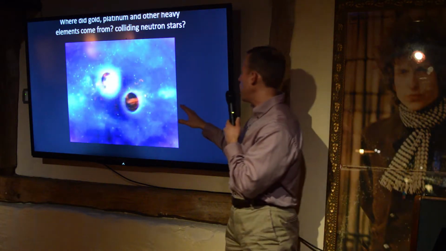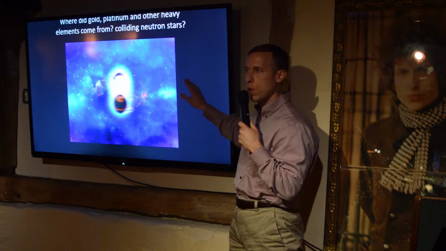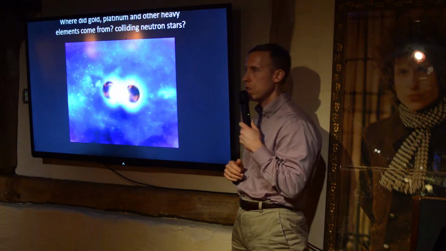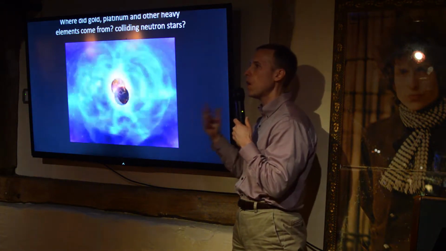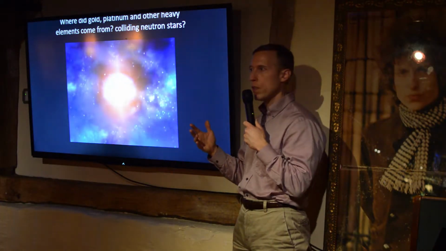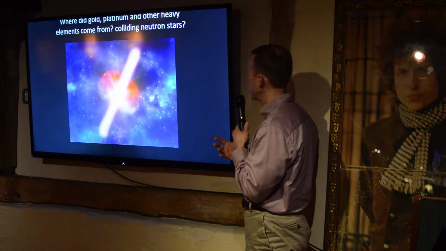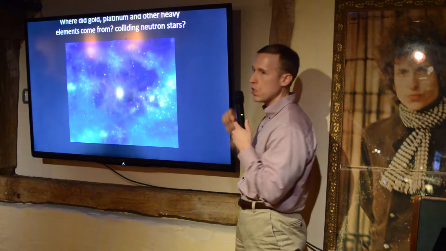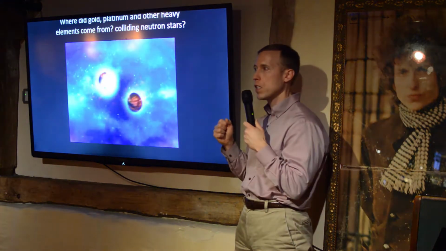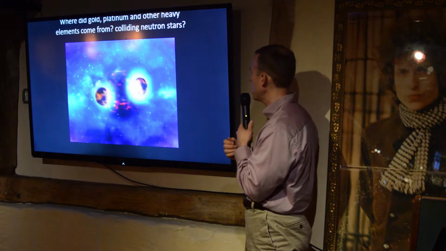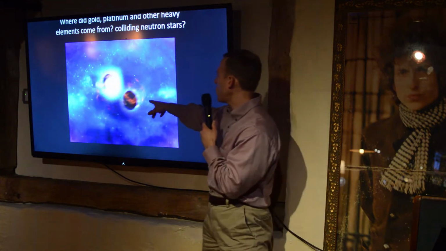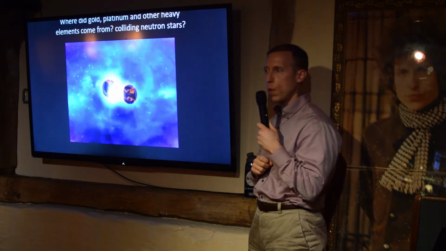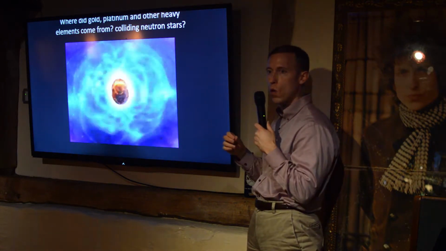But it turns out that those scenarios I've described so far don't quite explain all the heavy elements in the universe. We seem to need some other mechanisms for making elements like gold and platinum, for instance. And for quite a while, there's been this theory that maybe colliding neutron stars can create lots of the gold and platinum in the universe. So again, a neutron star is a dead star created at the very center of a supernova explosion. It's much like a black hole.